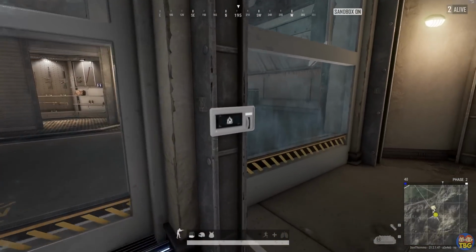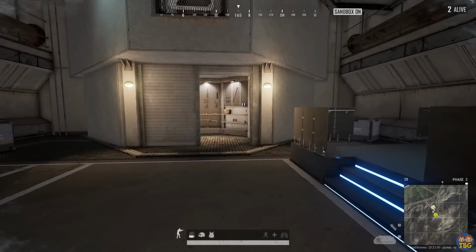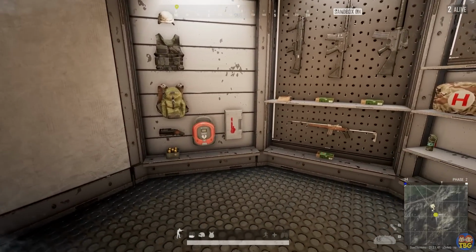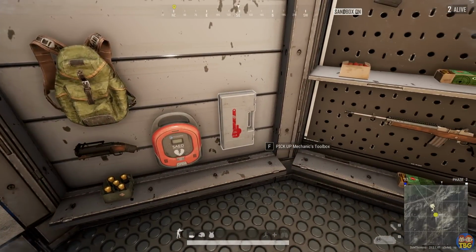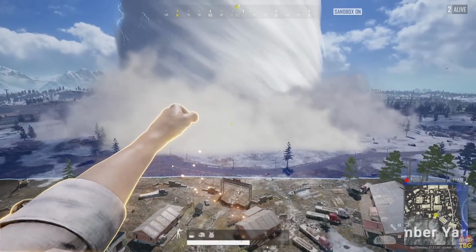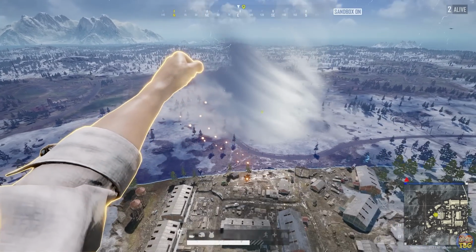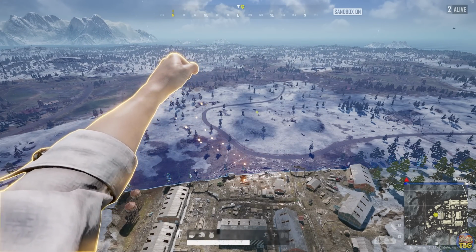Update 21.2 is now on its way, bringing with it a snowstorm, vehicle and armor repair kits, new secret rooms, and much more. Today, we're going to look at gameplay of all of these new features on the PUBG PC test server and run through everything in this update's patch notes.